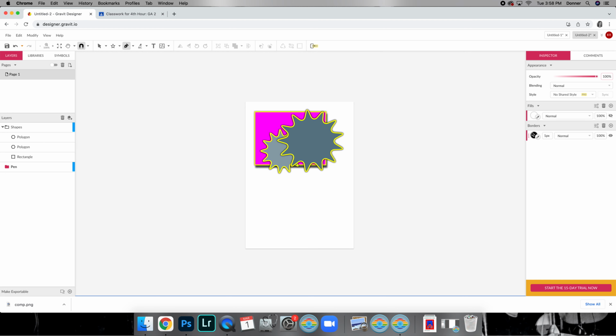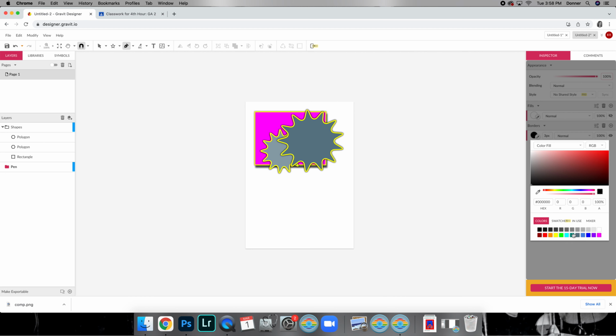Over here, we're not going to worry about a fill color right now. Actually, I have the light off right now. And the only thing we need to worry about is the border. So I'm going to change my line weight, which is how thick the line is, to be just a little bit thicker, and you can change the color as well. So I don't care what color you use.